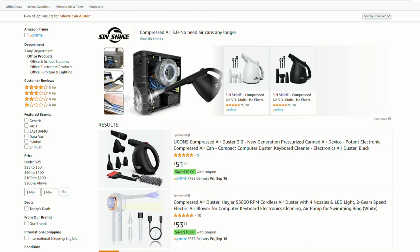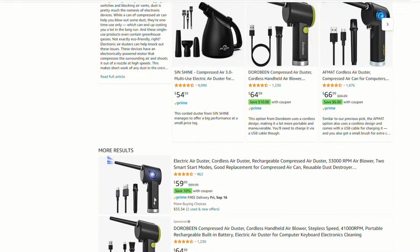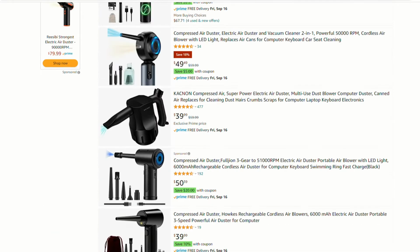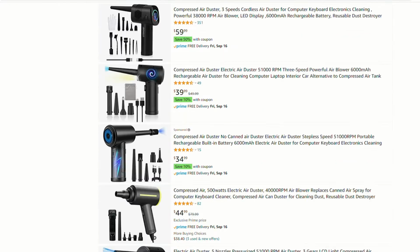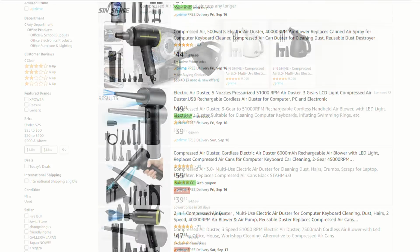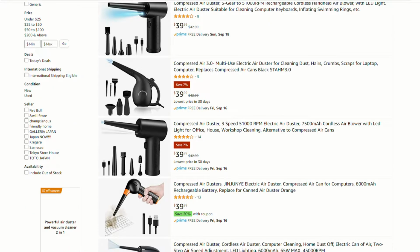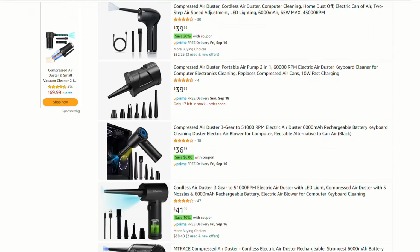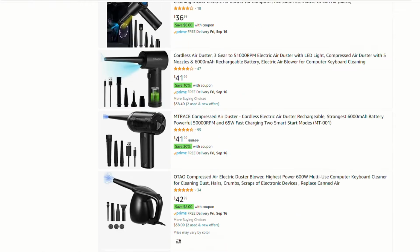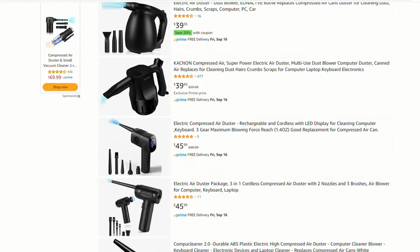Now, trying to find one of these on Amazon wasn't entirely difficult, however, trying to find one that wasn't just a rebranded product from another manufacturer was a whole different story. Now, my mission on Amazon was to find an electric air duster that had a pretty decent amount of reviews, with most of them being 4 stars or above, not being a completely rebranded product between 100 different companies, and finding something that wouldn't exactly break the bank. I want this to pay for itself within about a month or two, not exactly a year, so anything above $60 was pretty much out of the question.